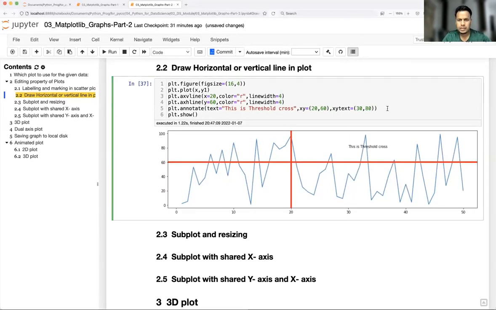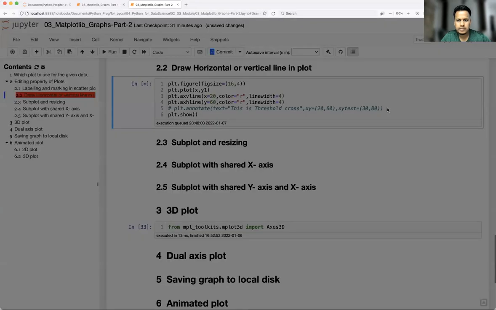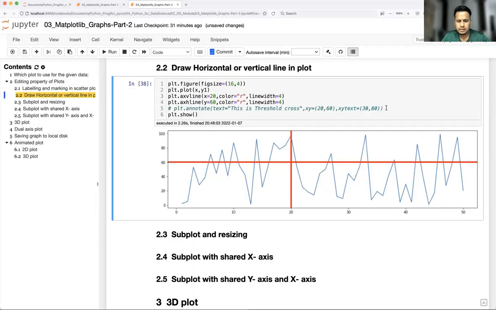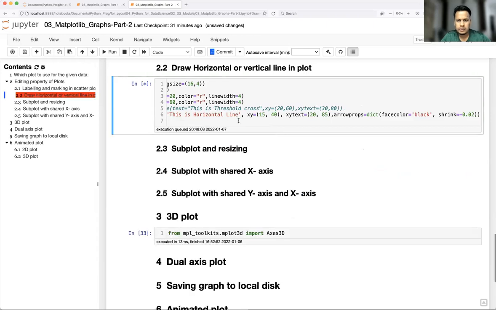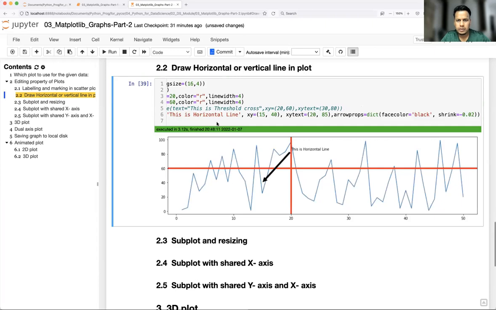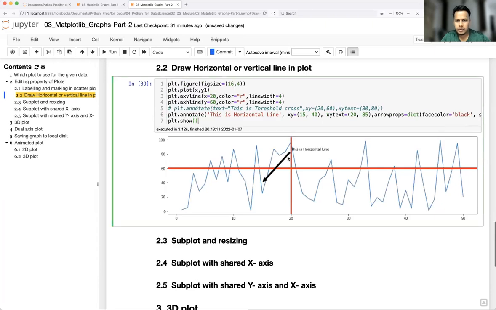I'm just going to use another line. So this is a horizontal line, xy 15. I'm just going to mention 20, then 80. And xytext 30 to 85. Yeah, this looks better, right?